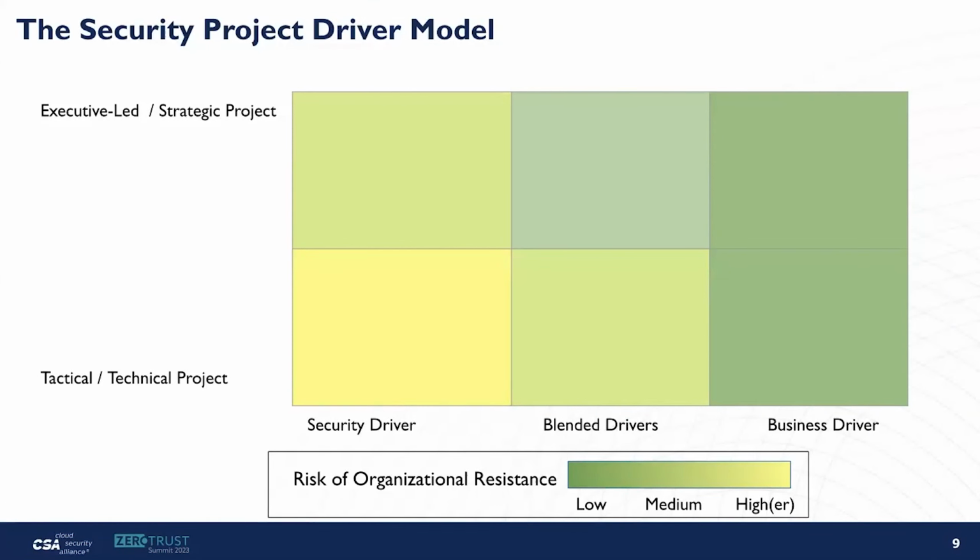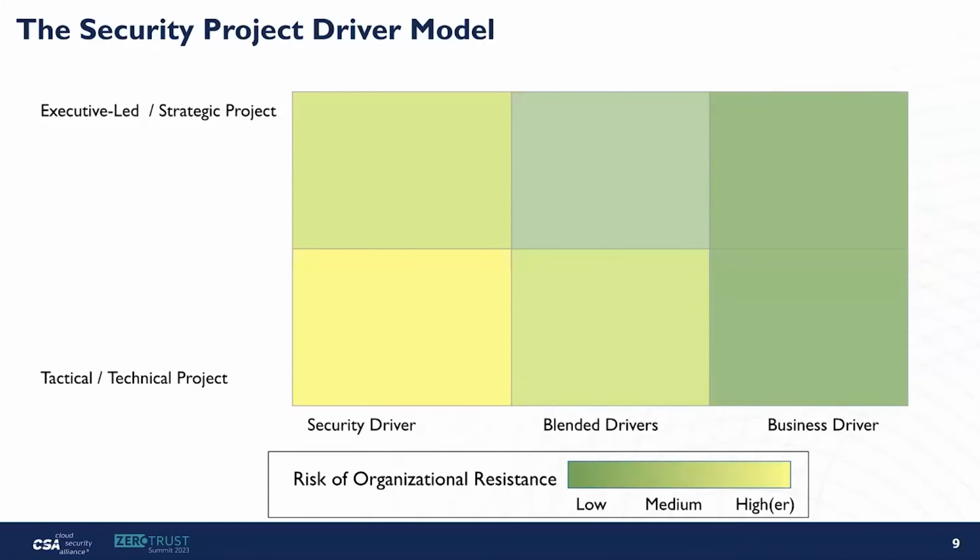So I mentioned this model here, what I call the security project driver model. The idea behind this is that this diagram will give you a way to think about where your security projects, or your projects that have security aspects, are going to fall. On the left to right axis, on the left side there are areas that have a much higher degree of being driven by security. On the right side are projects that are going to have a much higher business driver associated with them. And in the middle, of course, are things that are in the middle. And the vertical axis is intended to help you think about, is this a tactical and technical project, maybe a little bit more narrowly focused and delivering technical benefits, versus things that might be executive-led and have strategic business value.